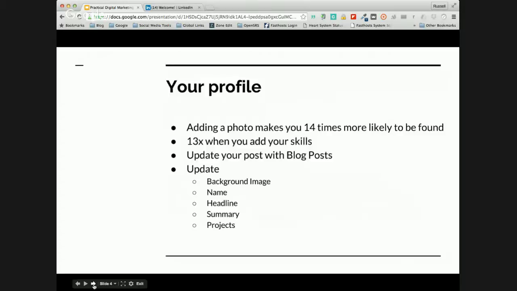So one of the things that I see on a lot of LinkedIn profiles is a lack of a clear and professional looking photo. Now, this is a professional platform, and you're trying to attract your target customers, your best customers. So why would you put a photo of yourself at a birthday party, or sunning yourself at the beach or something like that? This is a professional platform, so get a professional photo done. I'm a big advocate of professional photos.